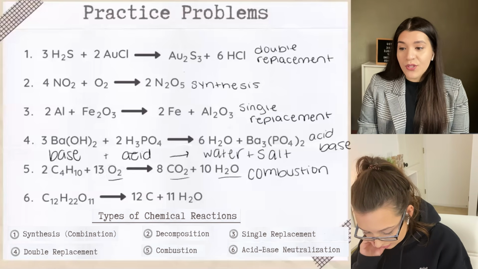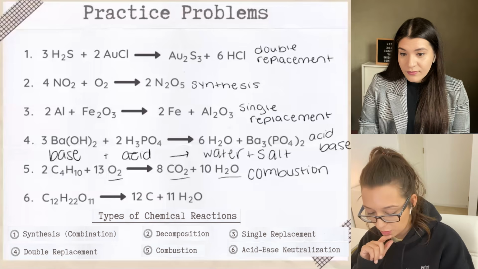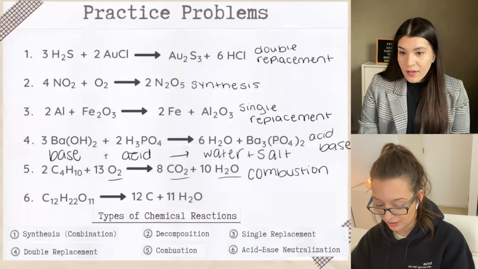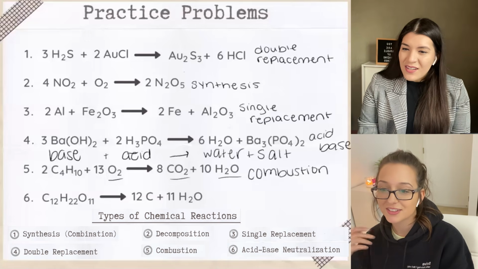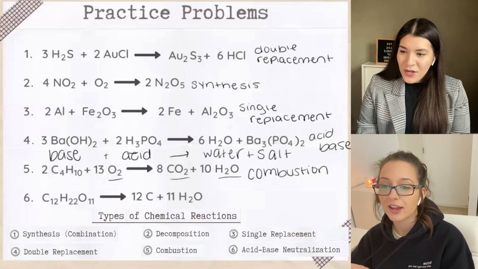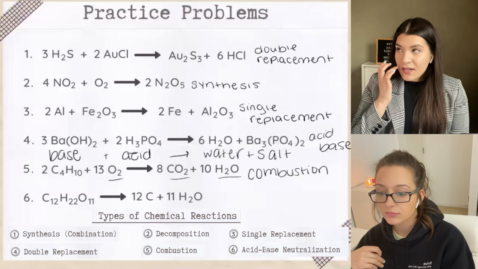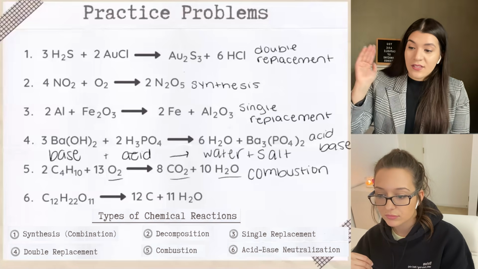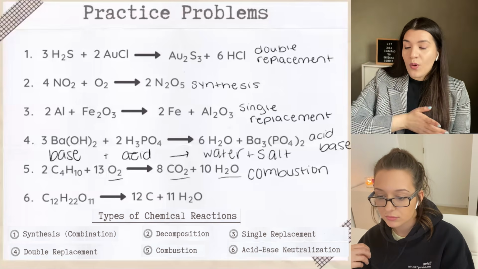It has to have O2, CO2, and H2O in those locations for it to be combustion, or else it's not. Could it have more on the other side, as long as it still had the CO2 and the H2O? It doesn't really happen, no. Not that you're going to see, so I wouldn't worry about that. For this class, I've only seen it like this: always O2 on the reactant side, and the products will always be CO2 and water.